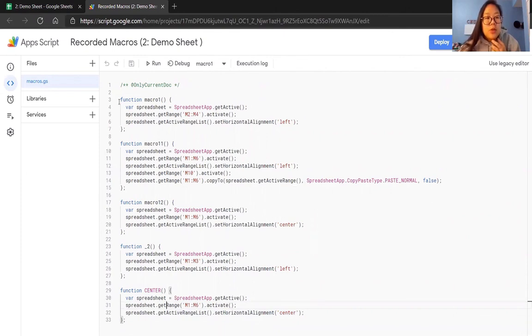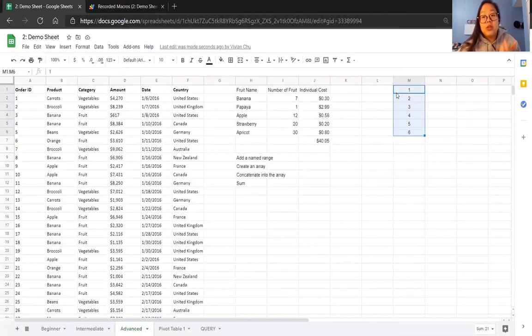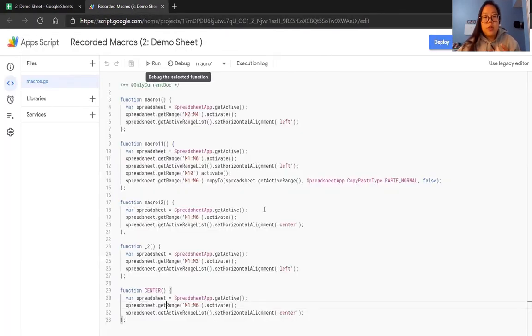And so what we did with this macro right here was very visual, right? We highlighted, we pressed this, we pressed center. But what else you can do is you can code your macros within the script editor. I'm sure it's not too hard to learn this language. And actually all G Suite products, you can do app scripts with them, which is really incredible because it's so powerful, because you can start combining different G Suite products together in the app script. So that's a very simple example of a macro.